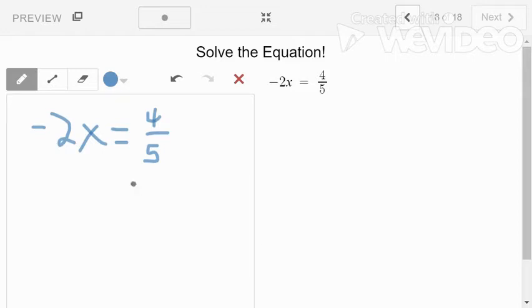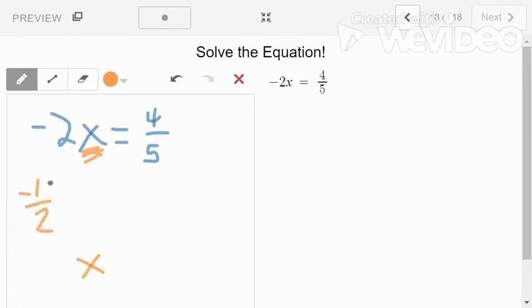What you're going to do is apply what you know about multiplicative inverses in order to get this x variable right here by itself. Because our goal is to be down to 1x, and we know that multiplicative inverses give us an answer of 1. So as you saw in the earlier screens, your multiplicative inverse is always going to be the reciprocal of this number. So the reciprocal or inverse of negative 2 is negative 1 over 2.